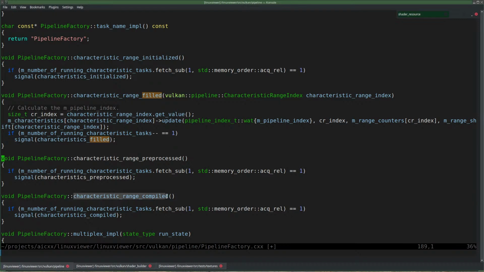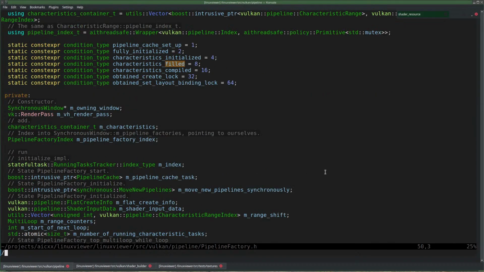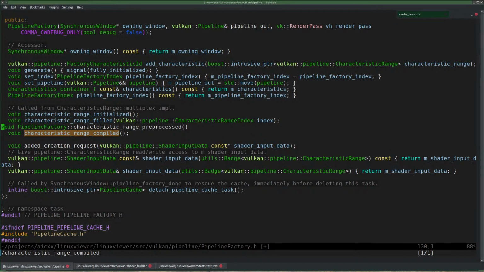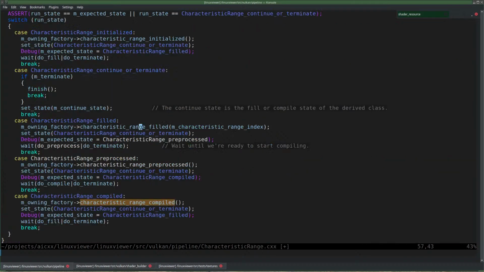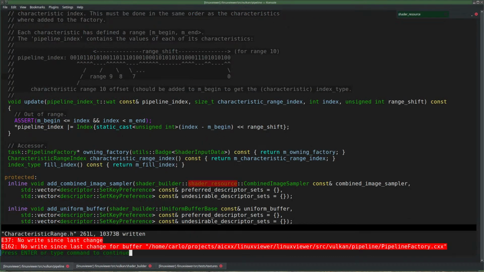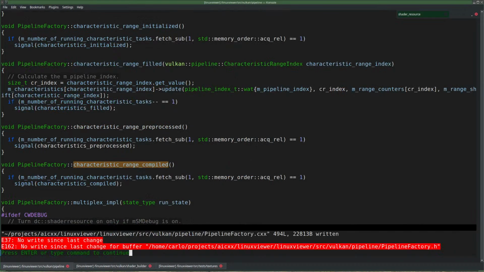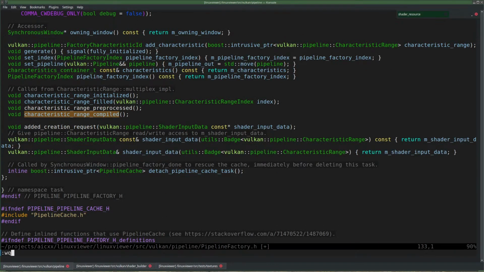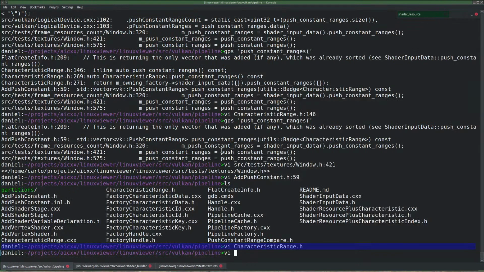Before that, and then we have to add data pipeline factory.